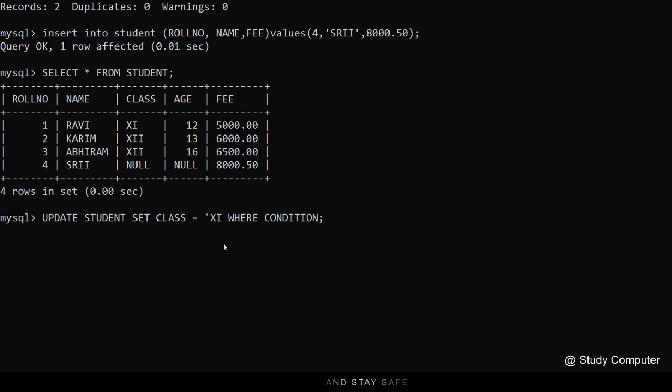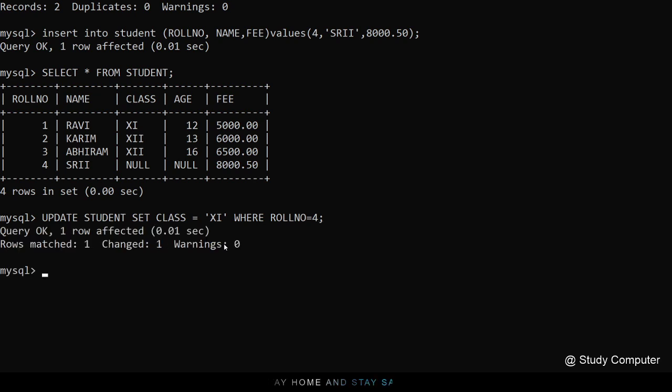Then the where condition is the roll number: roll number equal to 4, and we press enter. You can see one row matched and one changed. Whenever the condition you provided matches the table values, that value will change.